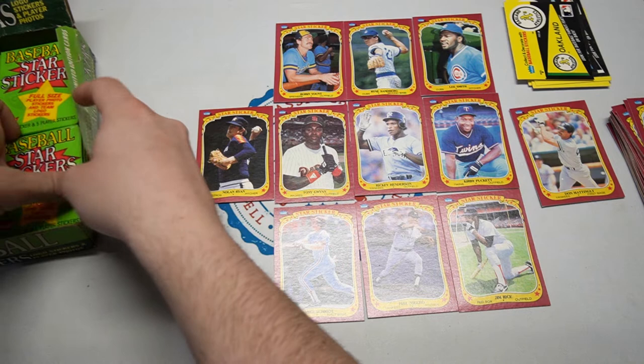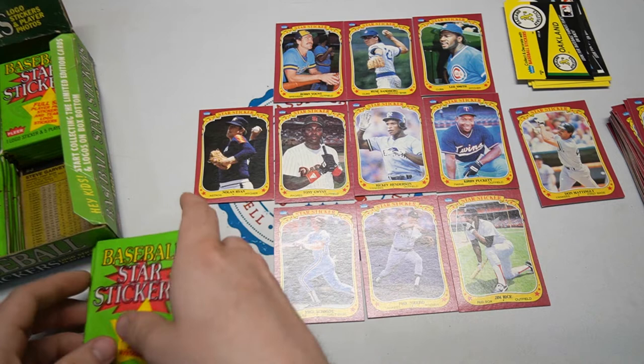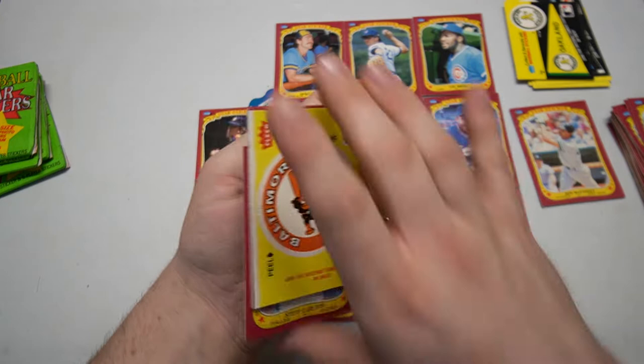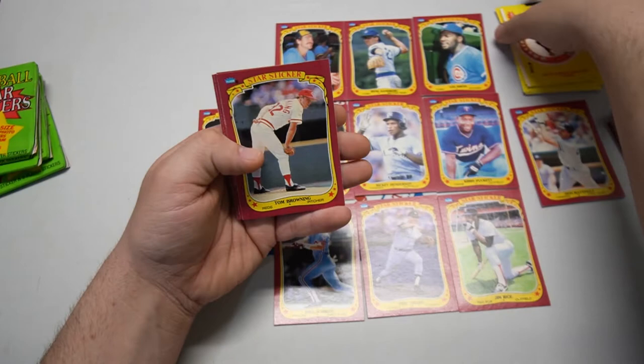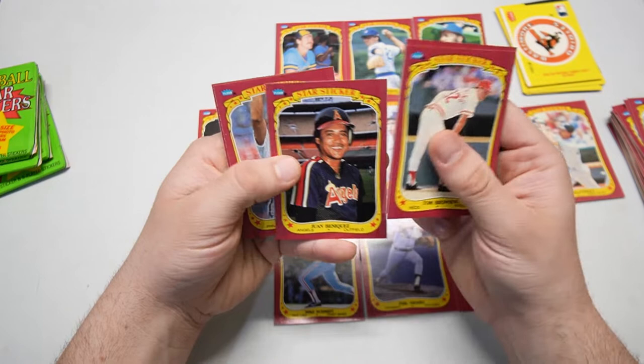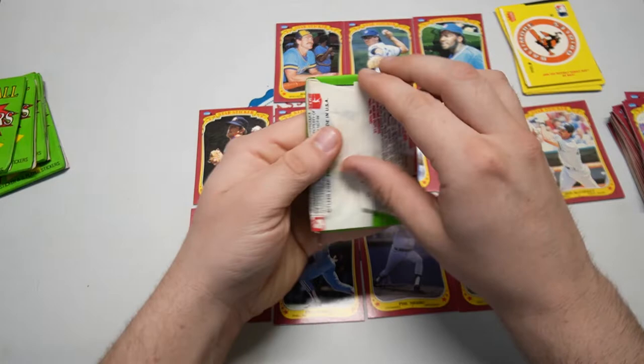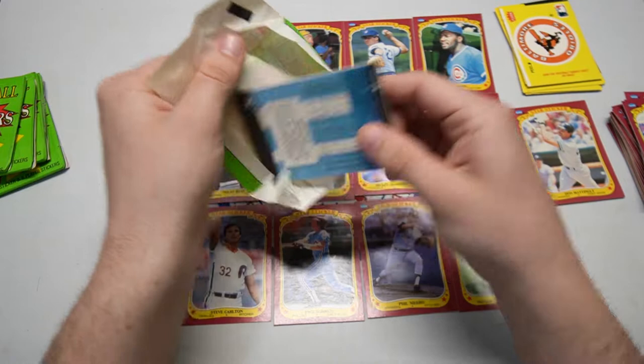So let's grab a whole stack of these packs. Kind of get the box off to the side. Get that out of our way. Dave Righetti on the back of this one. There's an Oriole sticker. So with 36 packs, it's possible to get all the team stickers, even with some duplicates. Juan Beniquez, Steve Carlton. That's a Hall of Famer right there. Looks like after a hard game pitched. And Dave Righetti, there he is. So we are on our way to about 12 Hall of Famers. Looks like we got 11 right now. I think Paul Molitor is going to be our 12th.